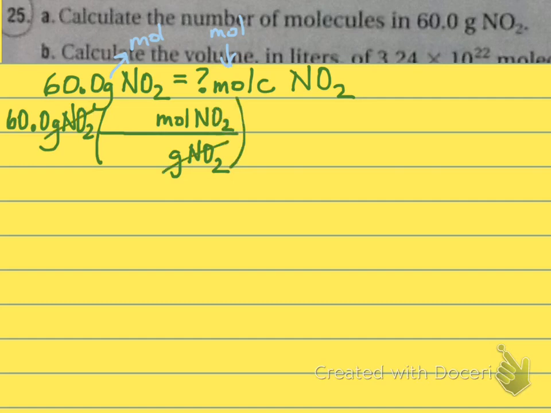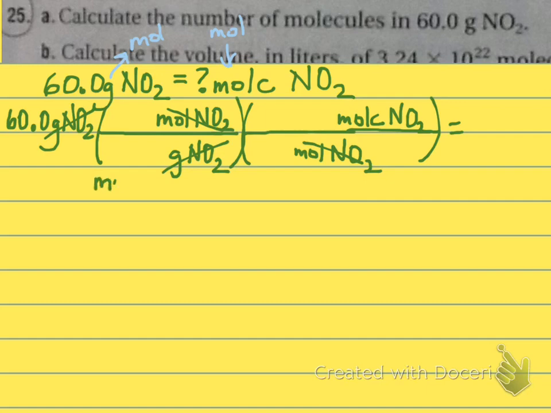Now I can't stop because I'm in moles and I want molecules. So moles of nitrogen dioxide go on the bottom. Molecules of nitrogen dioxide go on the top. So now I will be in molecules, so I know that I'm kind of going to be done doing my problem. In terms of numbers, remember this is our molar mass conversion factor. So the easy number in there is the 1 that goes in front of moles.